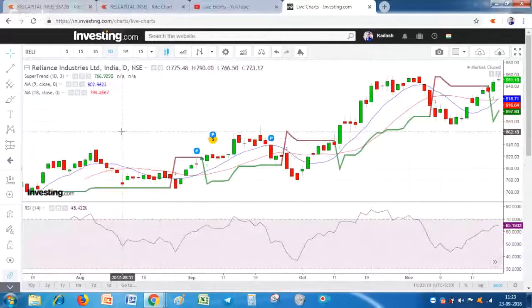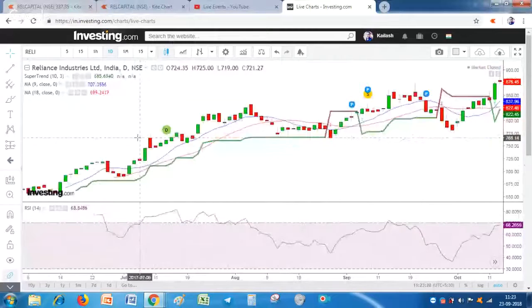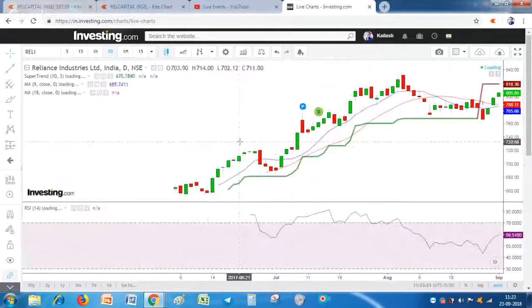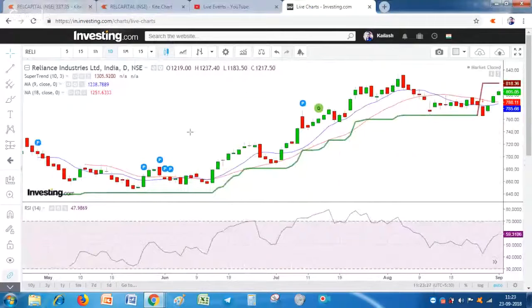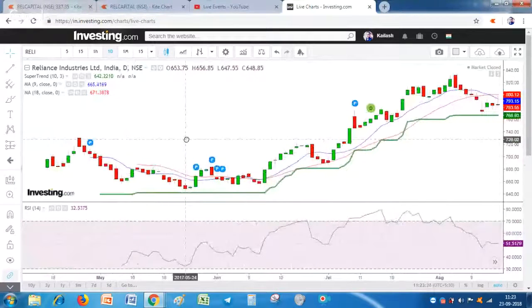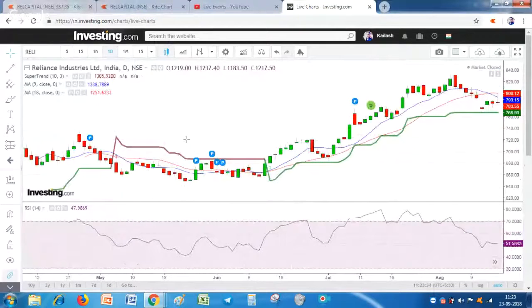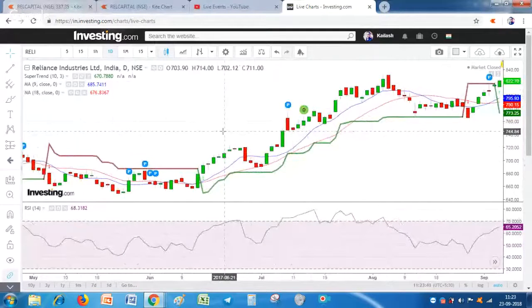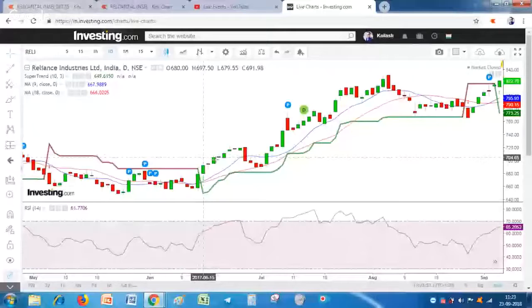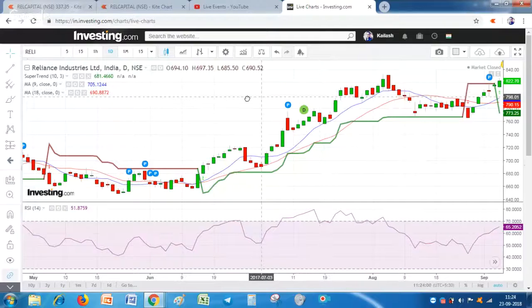So friends, this Super 10 indicator is a very friendly and simple indicator, but remember it works in a trending market. So we can take help of the overall market condition. We can look at the Nifty condition. If Nifty is up and Super 10 is also giving a buy signal in a trending stock, we need to find a trending stock to take a positional trade. If we get a trending stock and the market condition is favorable, we can go long as per the supertrend. So it's a wonderful indicator. It automatically gives us buy and sell signals.